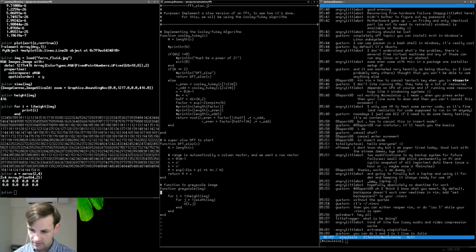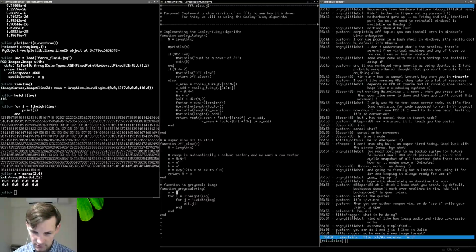You can do i and j in one line in Julia. Oh yeah, I probably could. So now, a is going to be equal to zeros of height of image, width of image. No, that's not it.